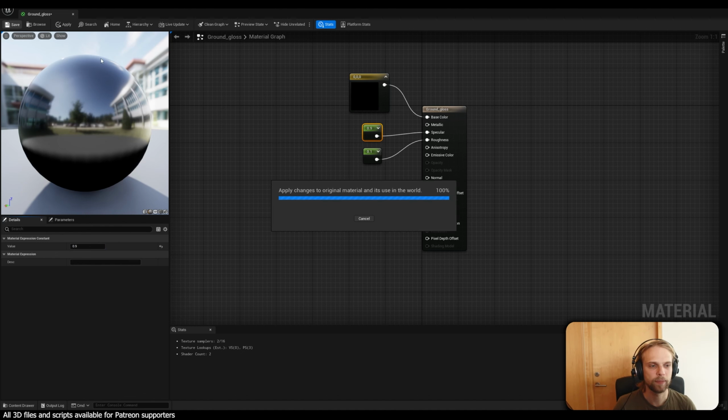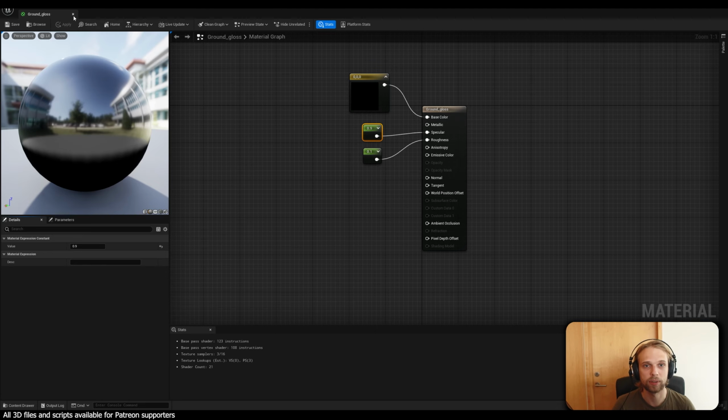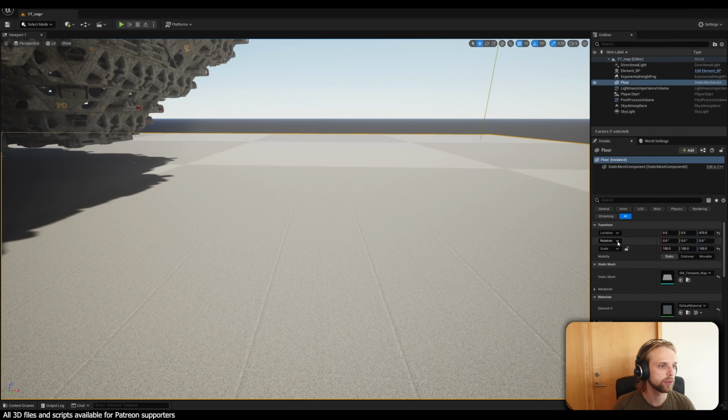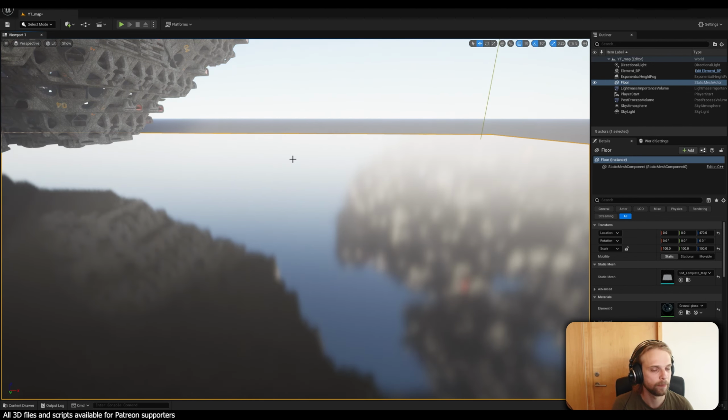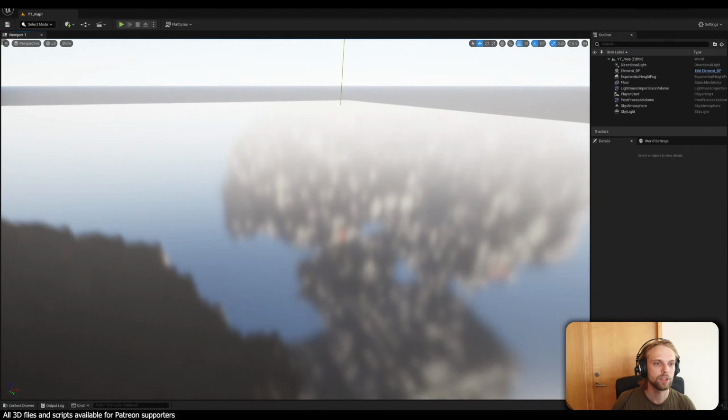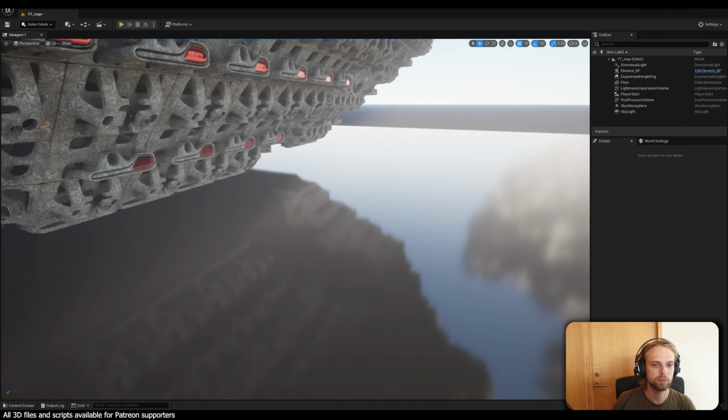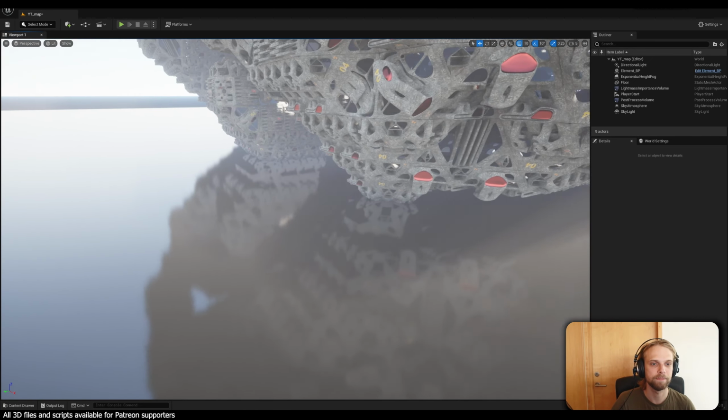Hit save. It's going to create the material for us, and I'm not going to do anything else with it. That's going to be our ground material. So I'm just going to drag and drop it onto the plane here. Looks a-okay to me.